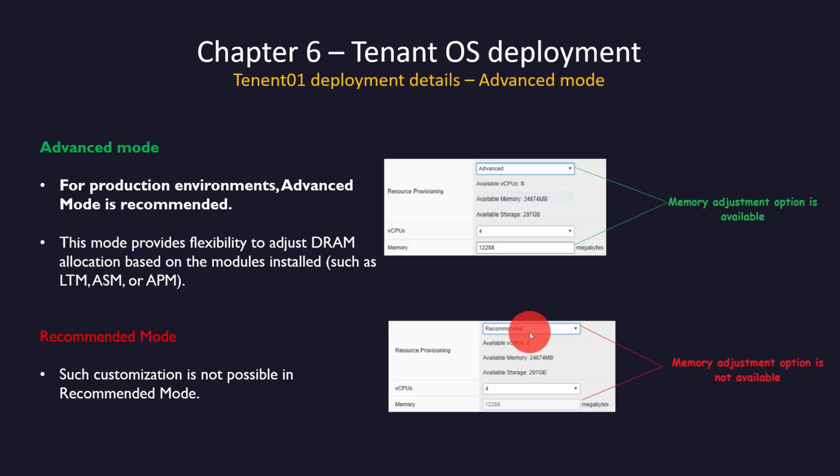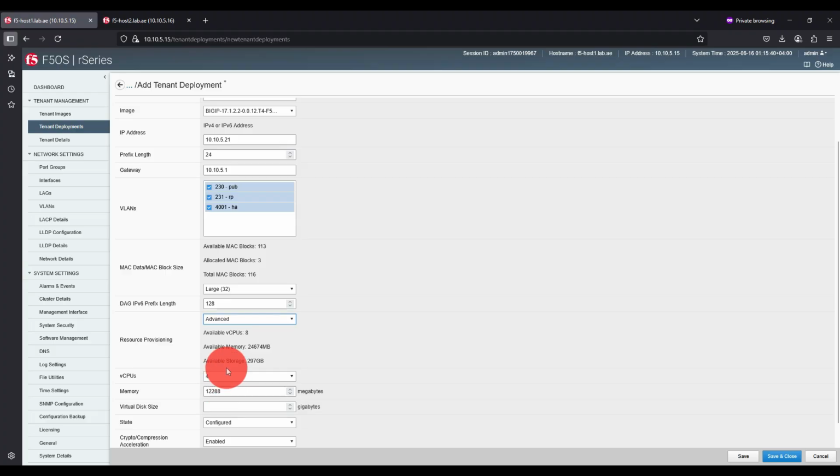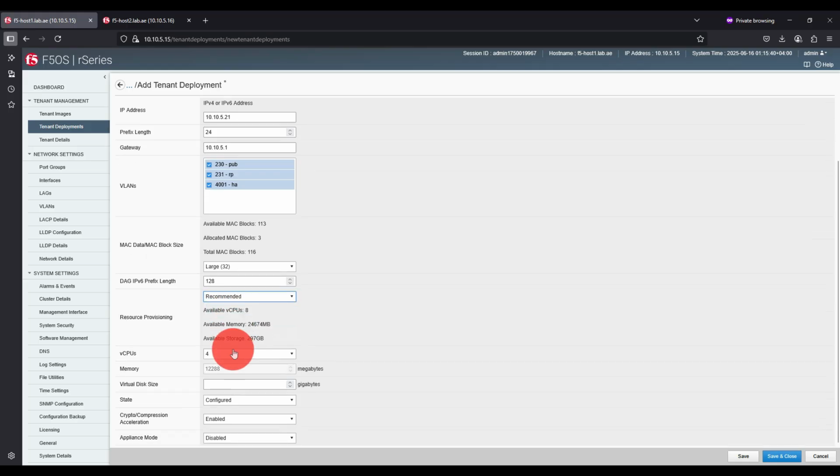You will not have this flexibility if you go with the recommended option. For this lab, we select the deployment option as recommended with 4 vCPU. And then the system allocates the required memory based on the vCPU selection.